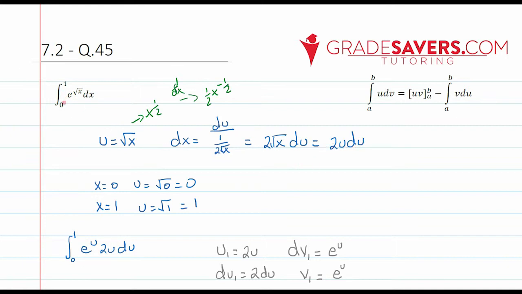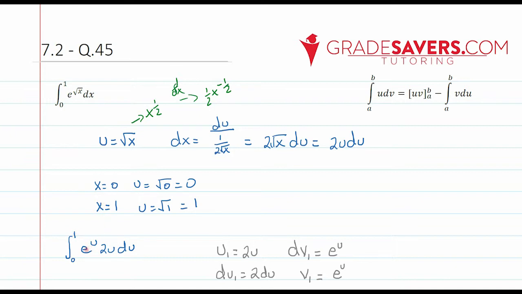Since we also have bounds on this question, we should convert these numbers 0 to 1, which are in terms of x, into bounds that are in terms of u. So we can use this equation to do that conversion. When x is equal to 0, u is equal to root x, so the square root of 0 is also equal to 0. When x is equal to 1, u is equal to the square root of 1, which means u is equal to 1. In this case, the bounds ended up staying the same from 0 to 1, but this is not always the case, so make sure you do this conversion.